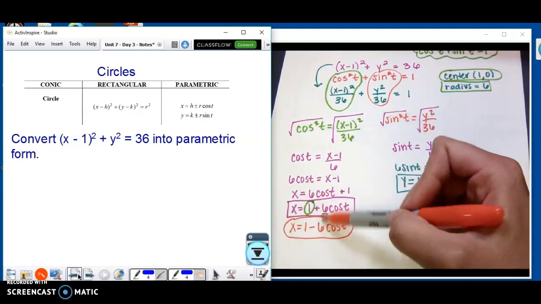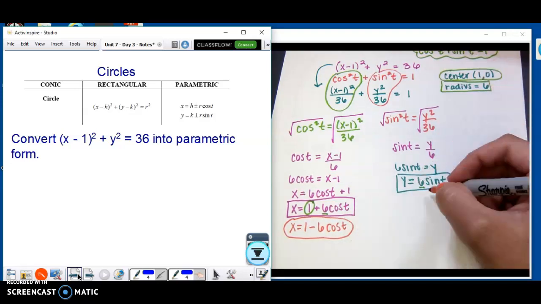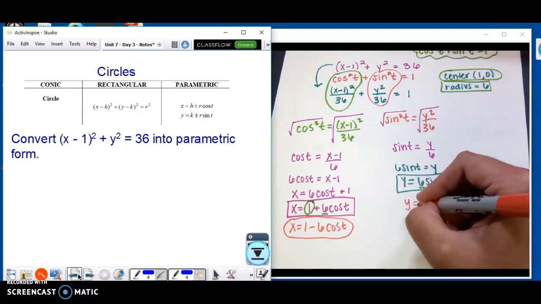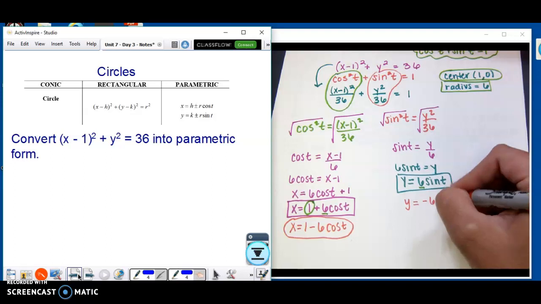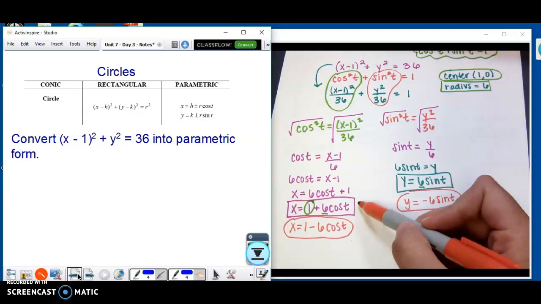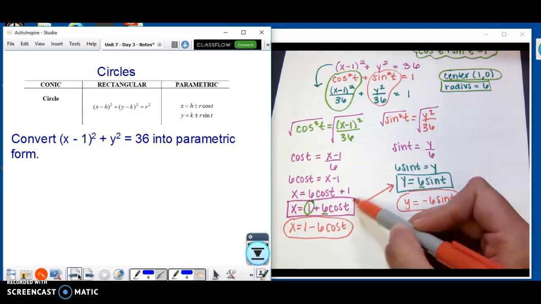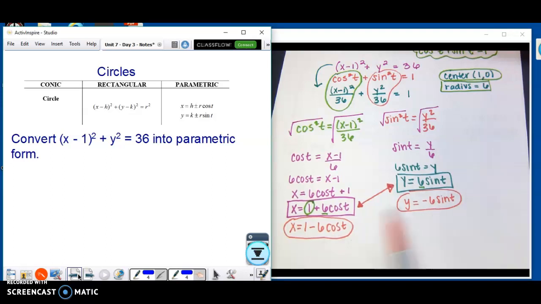This will give you the same radius, and it would give you the same center. So this would also be a correct answer. Over here, same thing. If you wanted to put y equals negative 6 sine t, because when you do the square root you technically have plus or minus, that would also give you the same answer. You're going to notice on all my answers, I just stick with the positive answers. But note, if they start out in parametric and you see these negatives here, it will all work out the same way because you're going to end up with the same radius. So either one of those answers could work. So that's what it is for circles.